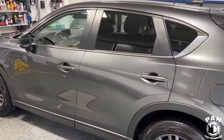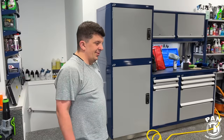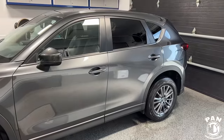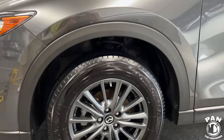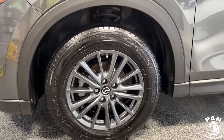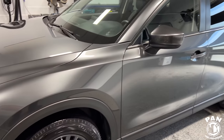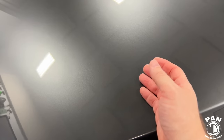All right guys, let's have a look at the end results. Andy, what do you think? Amazing! But are you going to take care of it? So yeah, it came out very nice. We did the interior of the wheel arches and protected them with 303 Aerospace Protectant, added a tire dressing — this is the Luxury Microfiber Tire King Tire Coating. All of the paintwork, glass, and plastics were protected with the Avalon King Armor Shield Light. This is now so, so silky smooth.